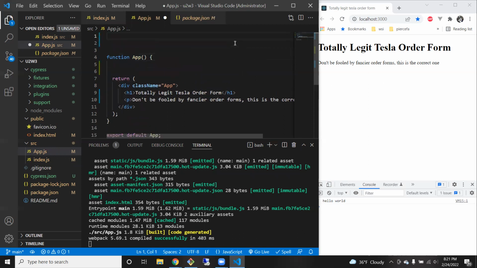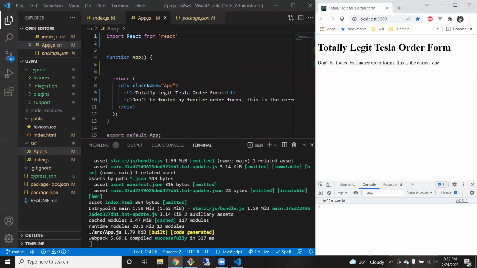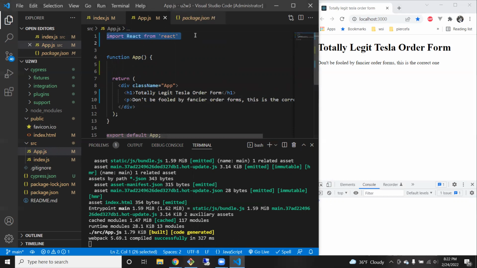Out of habit, I'll import my React from React. Version 17 doesn't need it, but it's kind of nice to have for older versions. I think it was 17 or 16 point something they brought it out where you didn't have to import React anymore. I don't remember the exact version anymore, but almost all of the projects that I work on still are running older versions of React for who knows whatever reason.